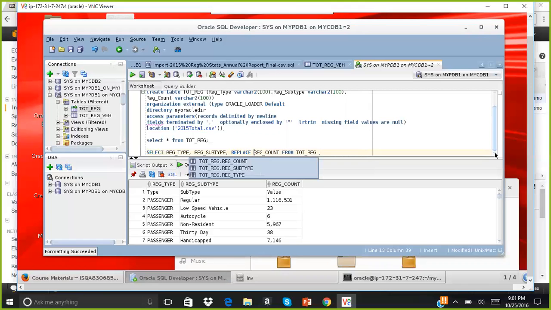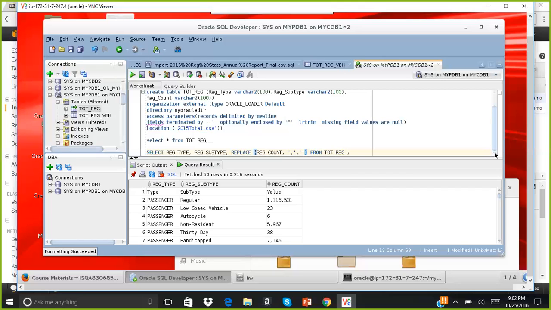And then an open paren. And then after the reg count field, I want you to put a comma. So go to the end, yep, comma. And then single tick, comma, single tick. Yep, put a comma in there. And then after the single tick, comma. Again, like this? Yep, and then 2 single ticks and a closed paren.